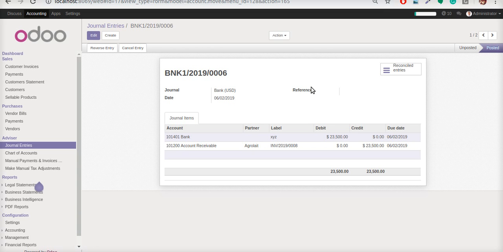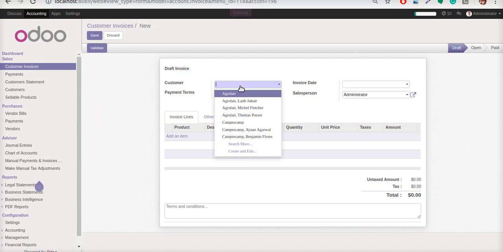Now suppose there is another practice that the accountant is following. We are registering payment right on the date when the payment has been made. Suppose on the 5th of May the payment has been made, so we have registered that payment inside Odoo. Now at the end of the month we are actually receiving the bank statement from the bank. So at that point of time we need to reconcile whether our registered payment inside the Odoo system is actually there inside the bank statement or not. Please note, the only difference is that in the first scenario the invoice is kept open, and in this scenario the invoice is already paid. Okay, so now I will demonstrate this scenario.